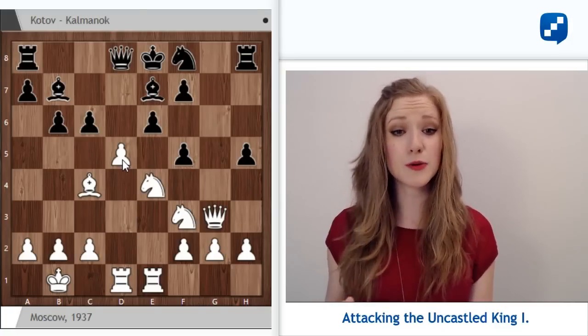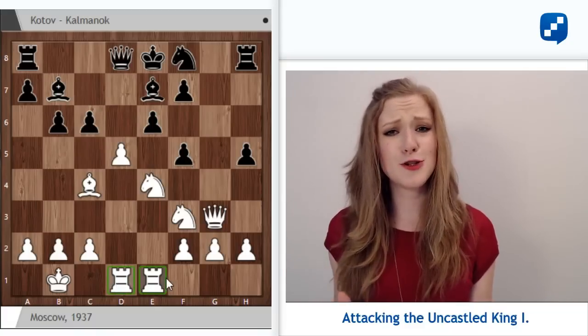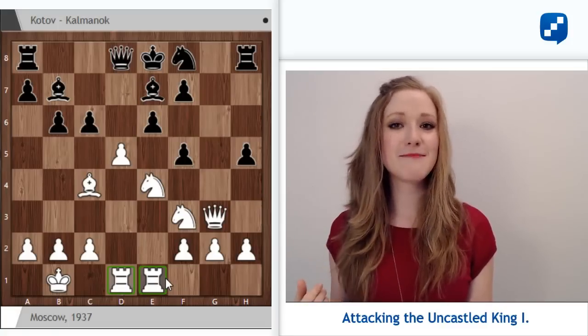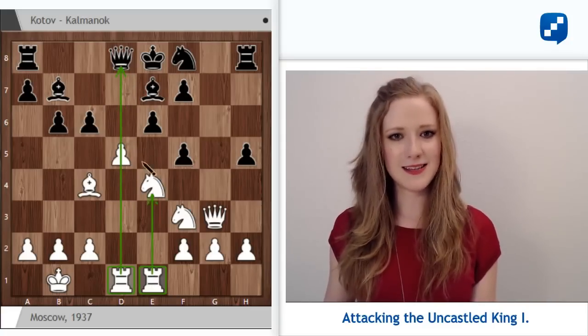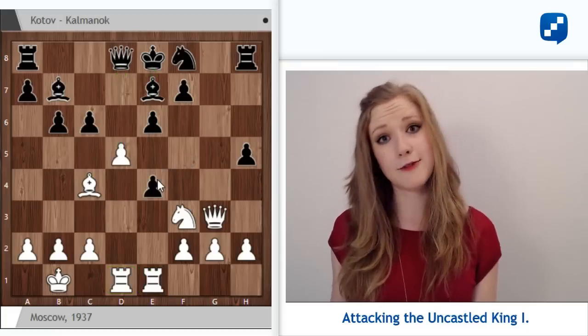So look at our rooks on d1 and on e1. They are ready to shoot, but they need open files. So yes, we want to open the e-file, but also the d-file, because hey, this guy wants to play and this guy too. So after d5, of course, the main question is, what if f takes e4?